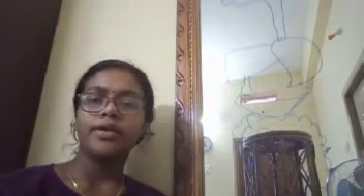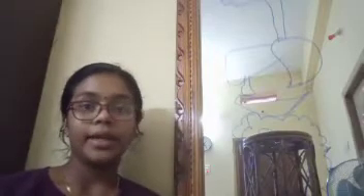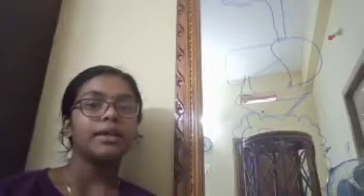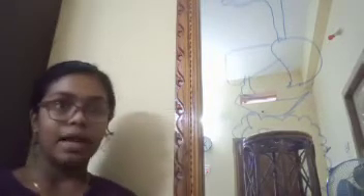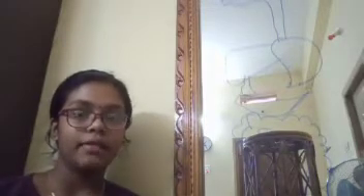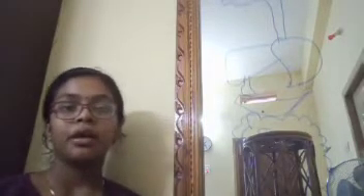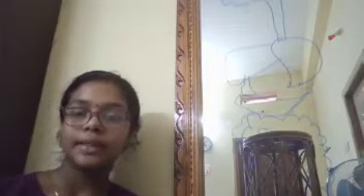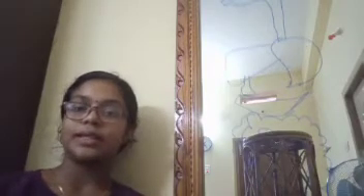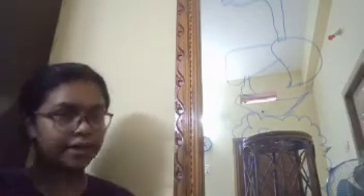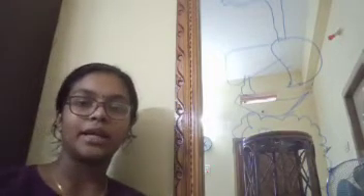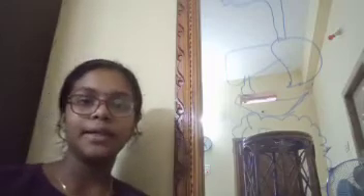Now let's know about digestion in humans. So there are various parts in the digestive system or the digestive tract. It is also known as the alimentary canal. Let's start with the first part, the buccal cavity, also known as the mouth. Then we have salivary glands, esophagus or the food pipe, stomach, liver, gallbladder, pancreas, small intestine, large intestine, and finally rectum and anus. So these are known as the alimentary canal or the digestive tract. Now let's know about each part in detail.